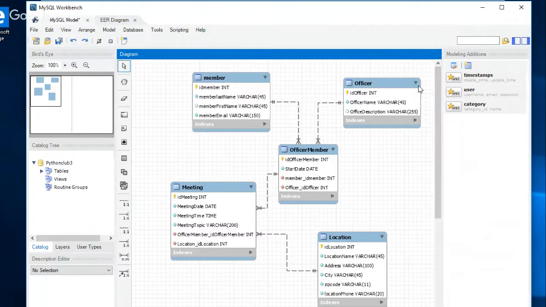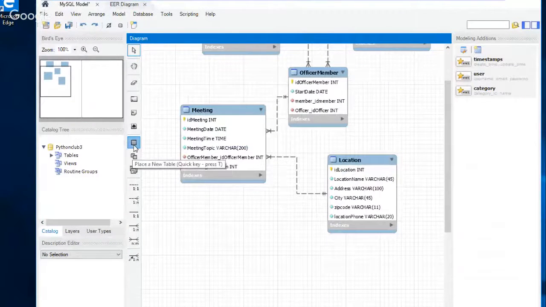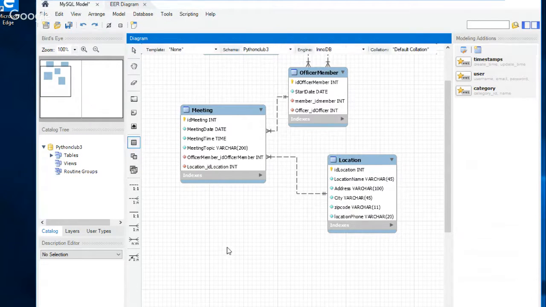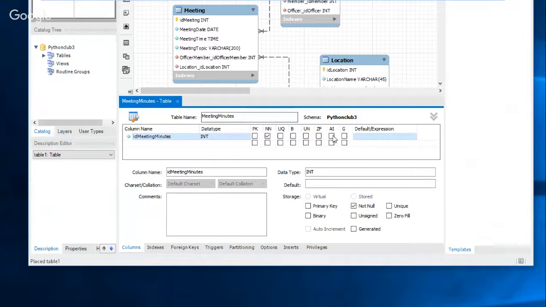Now, this is not necessarily clear in my instructions, but we did want meeting minutes. Let's do that first, and we'll deal with announcements in a moment. So I'm going to double click this and call it meeting minutes. I'll give it its own primary key. Have I done auto increment on all of these? Just not member. I may go back and do some of the others too.